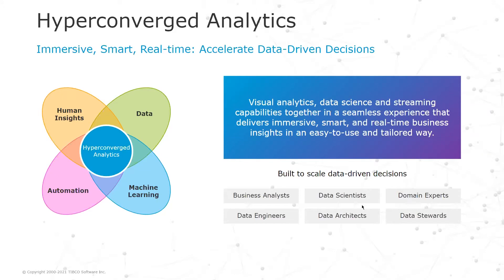Another thing that is also happening is that data analytics teams are converging. Engineers, architects, domain experts, data scientists, and analysts cannot only be focused on their isolated views or slices — they need a joint vision. It is not only about working together, but also about getting working knowledge in their overlapping areas. Therefore, there is a convergence happening in terms of personas as well. TIBCO can uniquely deliver on this challenge, since we have leadership positions in all three Forrester waves for BI, and we believe we have a duty to address this and help you become successful.